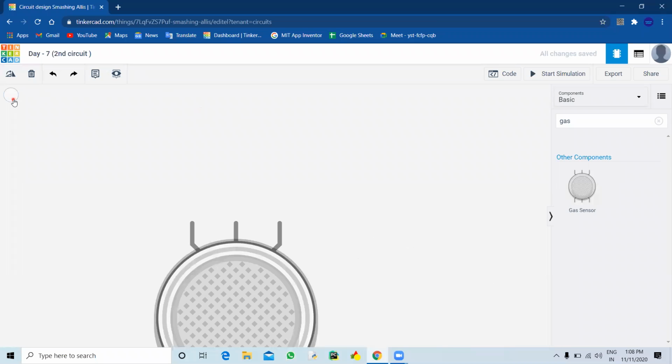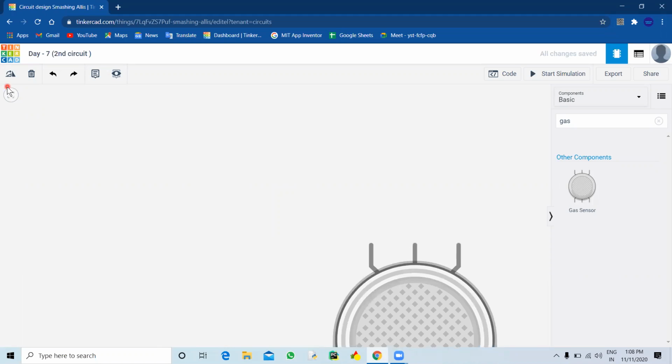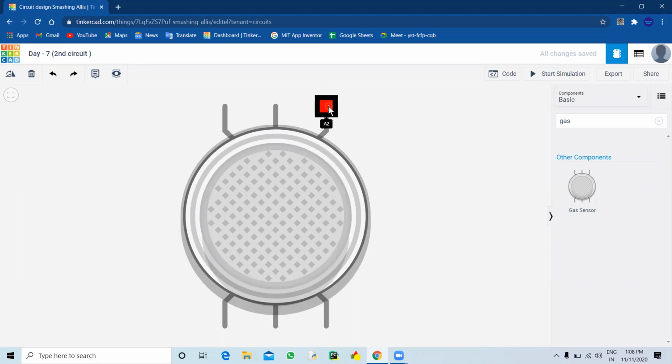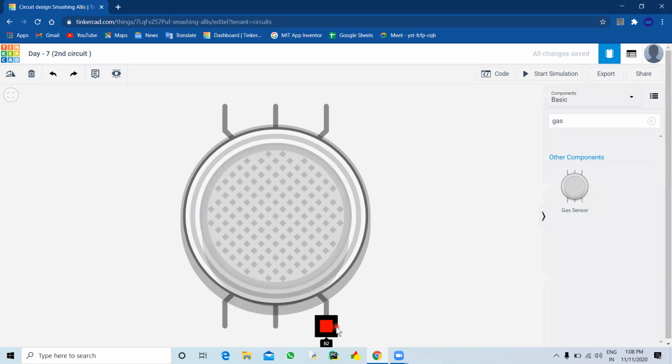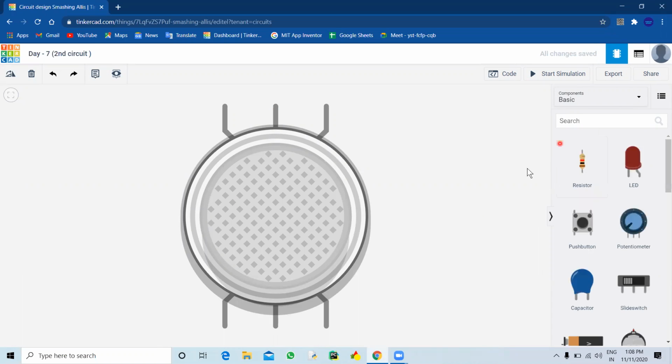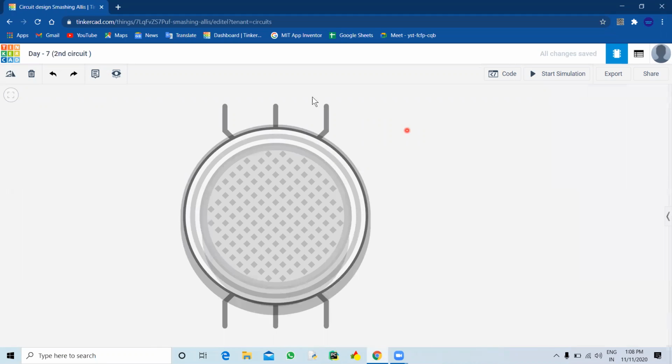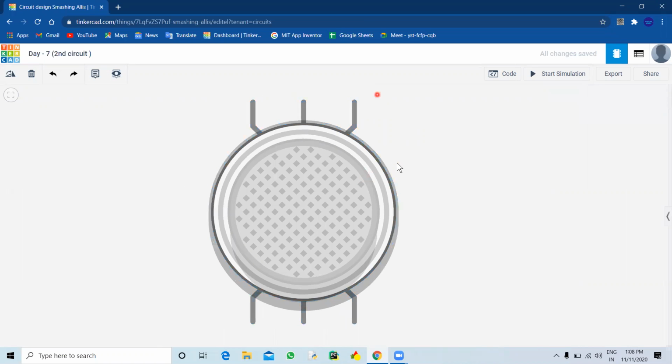Now here you can see 6 pins. These six pins are named differently and have different works, but they are interconnected at a part. We will understand the working one by one. But in this Tinkercad, you can see that there are six pins. If you go to the market and buy one, then in the real world, there are only four pins in a gas sensor.